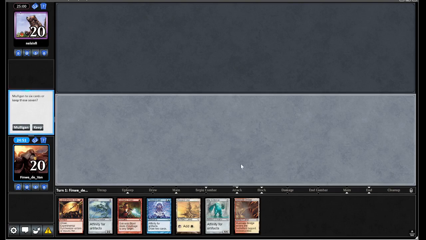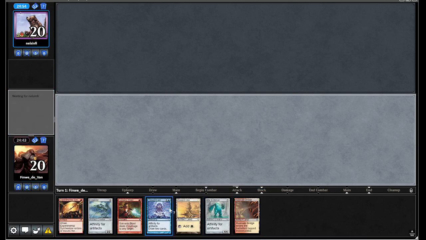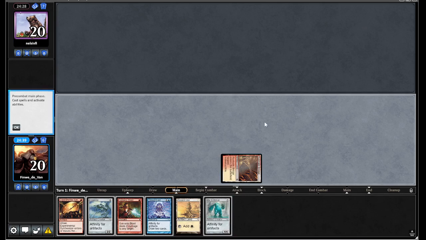Well, this is a slow hand, right? This is a slow hand, but I can try out my Experimental Synthesizer. So I'll keep. These Thoughtcasts on this mana base, they look awful. I don't think they are correct. There is something very wrong here. And I go.